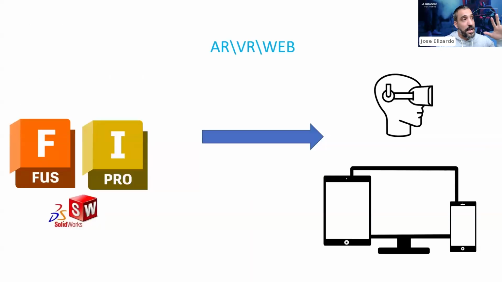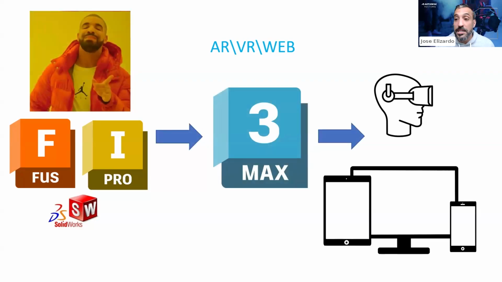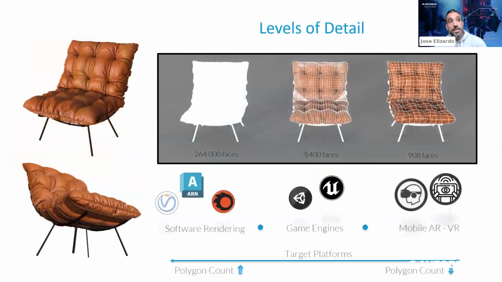One thing to note is that going from CAD to real-time is not something you can do without using something like 3ds Max to get those models clean, lightweight, web ready. This is another illustration of that. Depending on your target platform, if you're rendering with Arnold, you can leave it as is, it's fine. If you're rendering with a game engine, you want to reduce that down to something more manageable. Real-time web stuff, super lightweight, right?